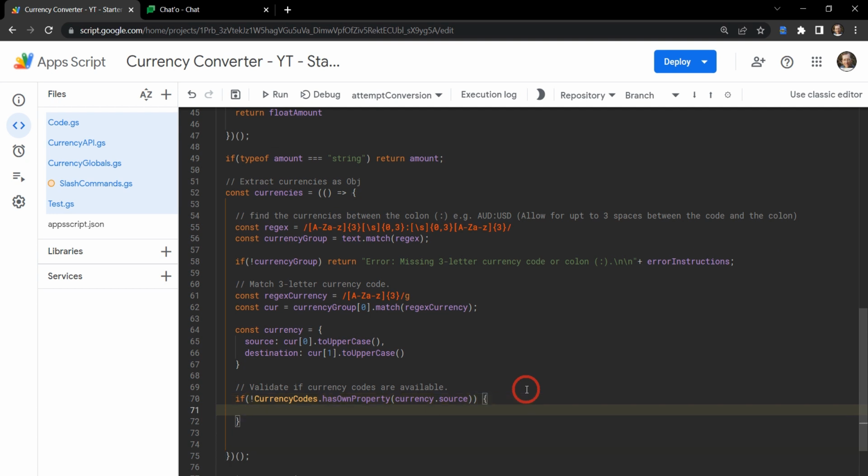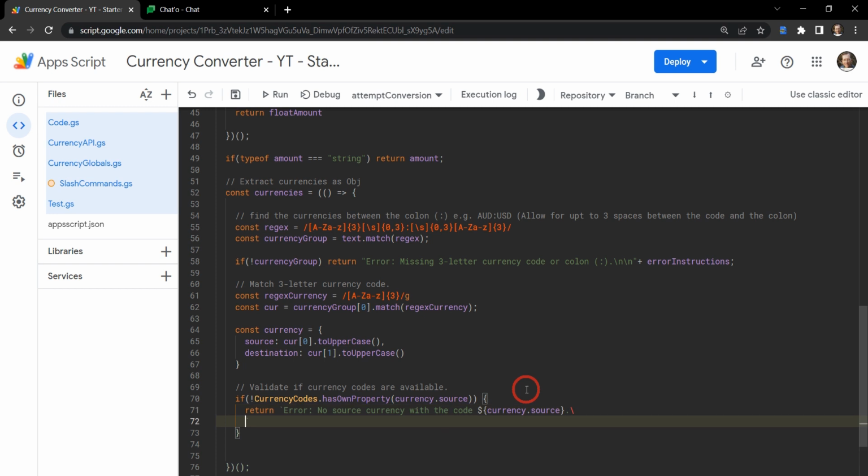So we need to return an error. So return, we can be a bit more helpful here. So we'll use backticks here for our template literals. And we'll say error, no source currency with the code, and we'll put in a little $, curly braces, currency.source. And we'll just put in a backslash so it keeps everything on the same line.